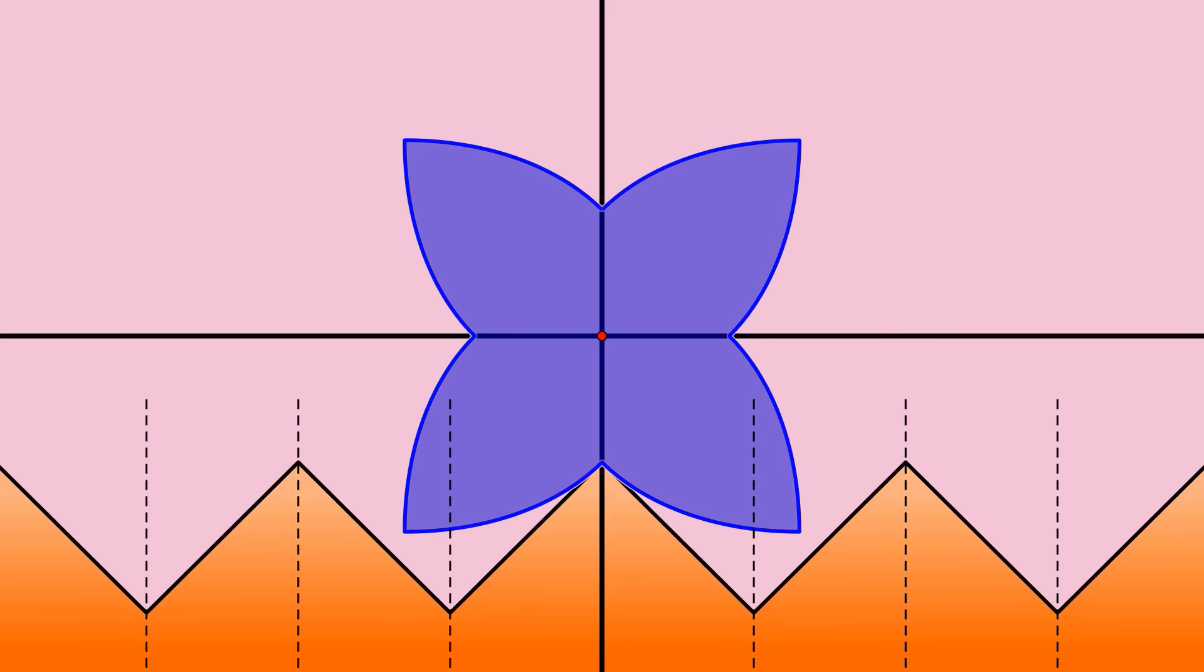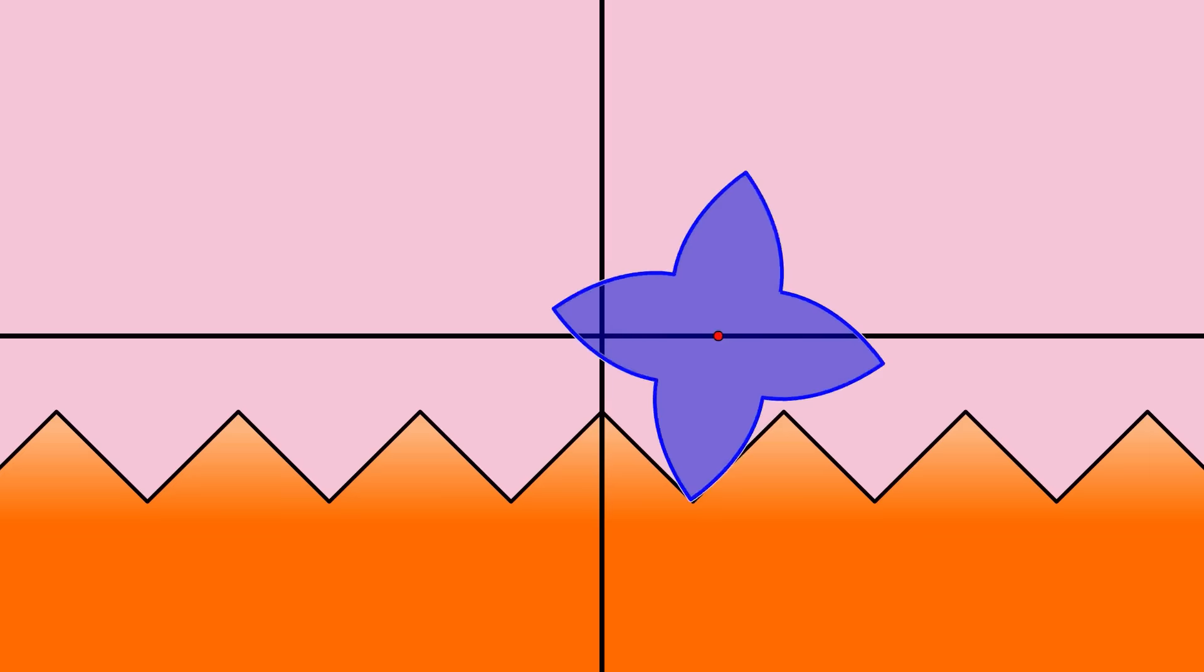Now, you might also notice that this spiral wheel is another weird wheel that doesn't close up on itself. But that shouldn't come as a surprise, since the road we derived it from was a slanted line, which isn't periodic. But, of course, the line is only meant to be a piece of the road. We get the sawtooth by cutting off the line at a certain point, and attaching reflected copies of the line segment over and over, each segment giving rise to a different spiral component of the wheel. And if the road is placed at just the right depth, the wheel will eventually close up on itself to produce this flower-shaped wheel, whose petals are made up of segments of logarithmic spirals.